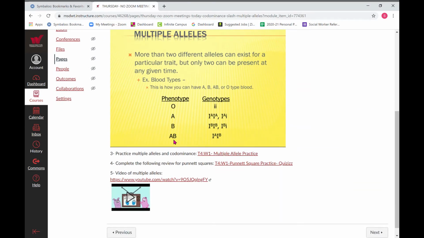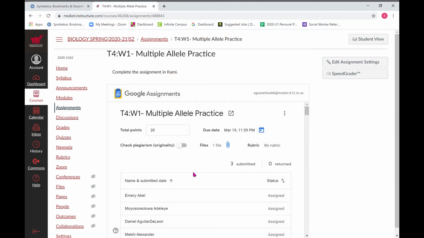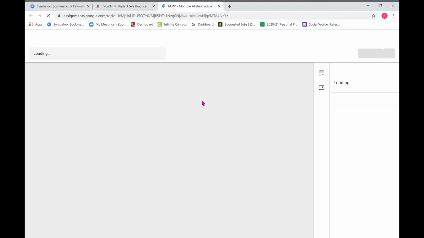Usually people use the letters here. I will use this in the practice so that you can see what they look like as well. But most of the time you're going to see this present when people ask you to solve problems about blood typing. But remember you have two alleles present whenever you have the problem, so let's look at that. Here's the problem, the problems that we're going to do. Let's give it a second to come open and then I'm going to screenshot it and we'll work through all the problems together.